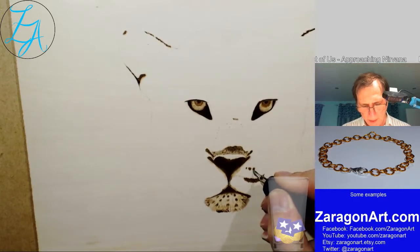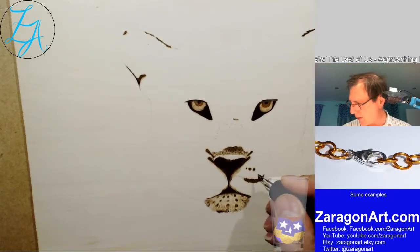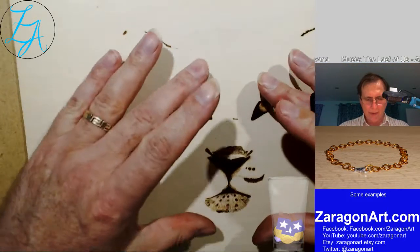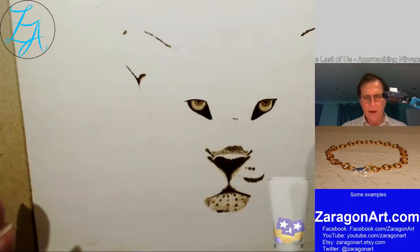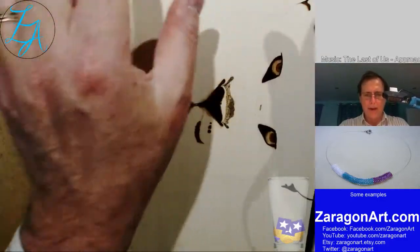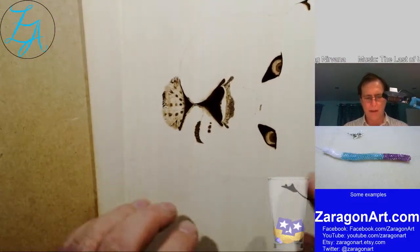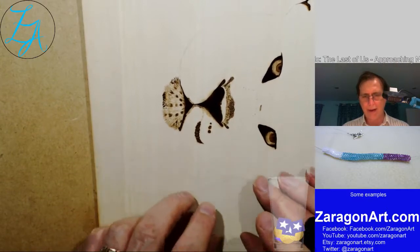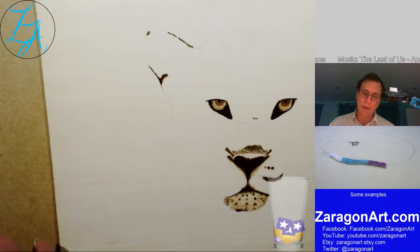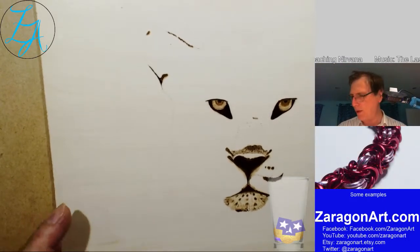One of the things I was thinking of doing, possibly as an odd daytime stream, was to take something like that bit of the face, but do it as a full A, and just put the eyes about this big across, and maybe just a little bit of the nose and the muzzle down here, but do it on paper, possibly even on A3 paper, just to play about with paper and see what it comes out like.